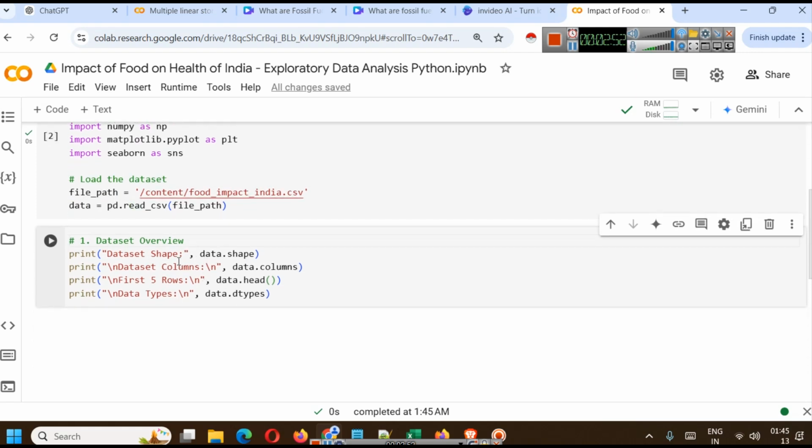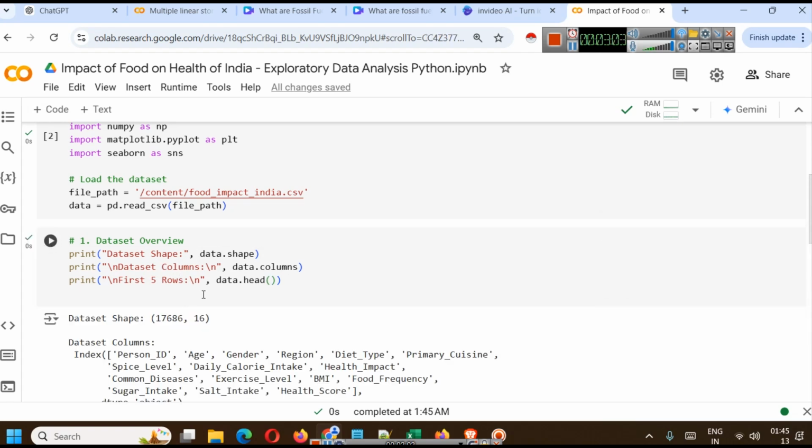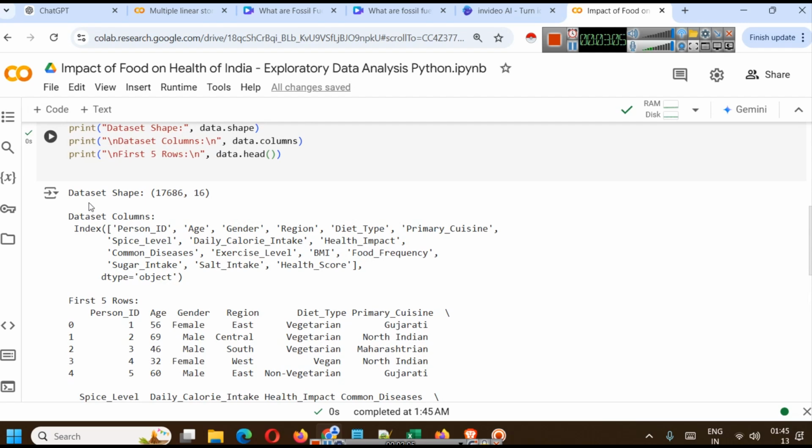First we will print the data shape, the number of rows and columns in the data, then we will print data.head, which will give us the first 5 rows of the data. So you can see data shape is 17,686 and 16.